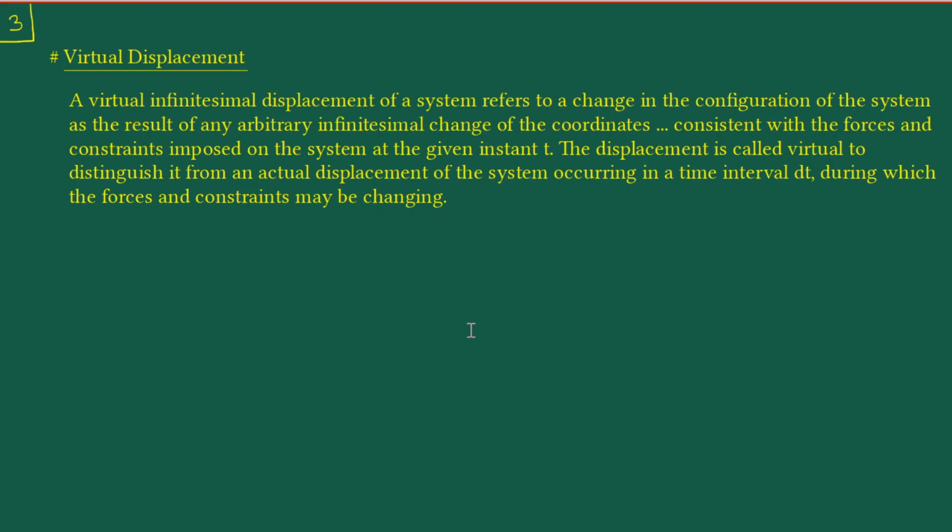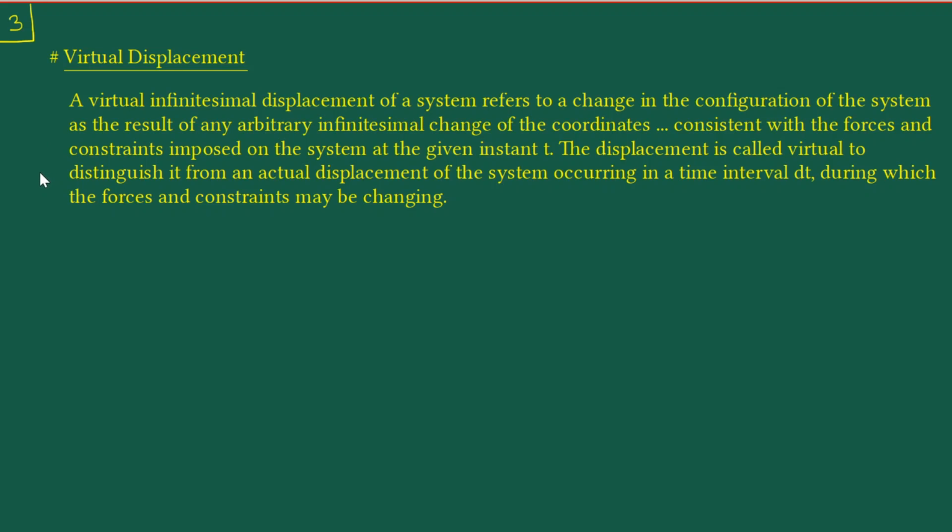So this definition of virtual displacement that I have written out here is actually a quotation from a very famous book called Classical Mechanics by Goldstein, Poole, and Safko, which is quite popular among physics undergraduate students. We are not going to use anything else from that book, but if you are interested, you may take a look. But this particular definition of virtual displacement is given in a very nice fashion, so I took it from there. All right.